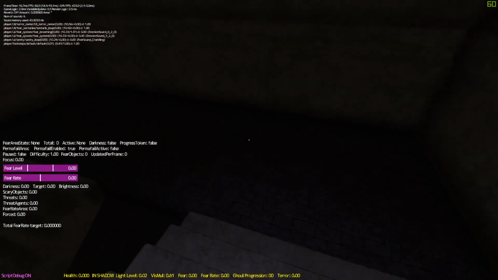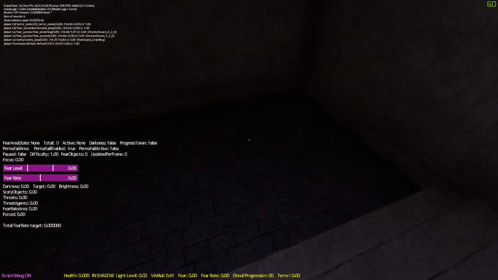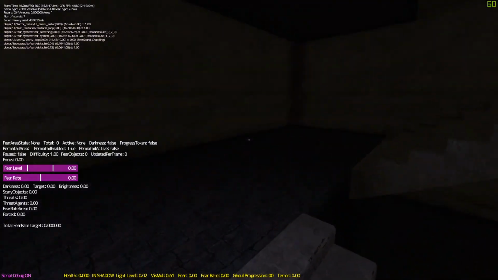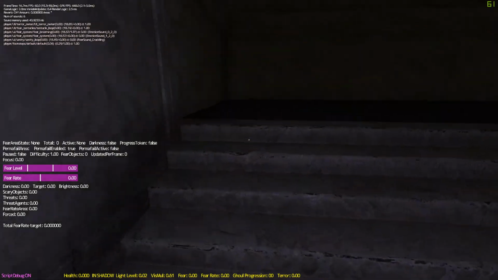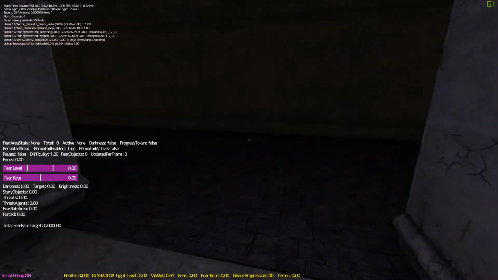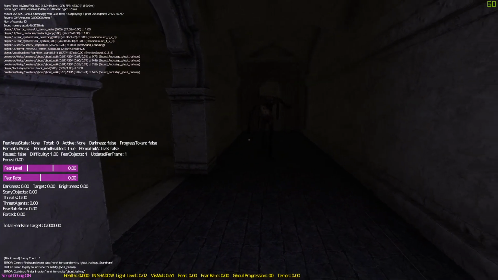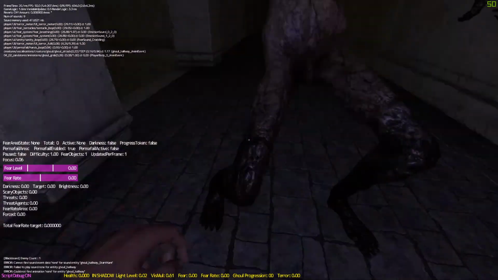And let's go all the way down and trigger that timer and run back up. He should still be on hunt mode. So what we're going to do is we're going to allow ourselves to get caught here. And once he catches us, we should be able to see that insta-kill active. We probably won't be able to see the smelling active or anything like that.